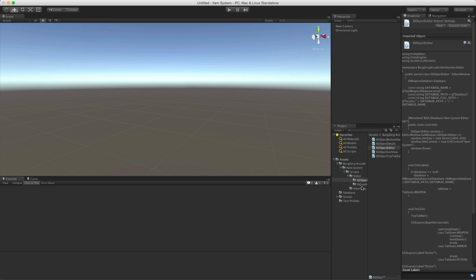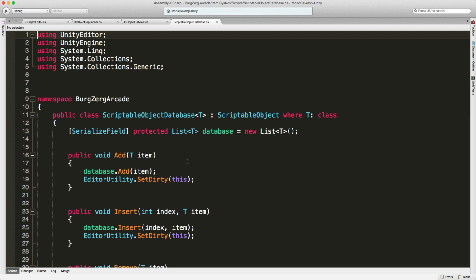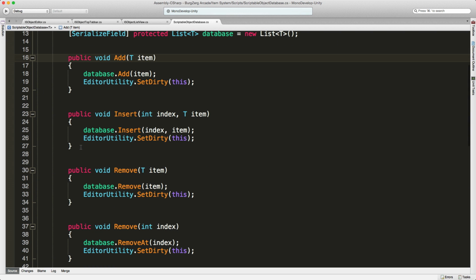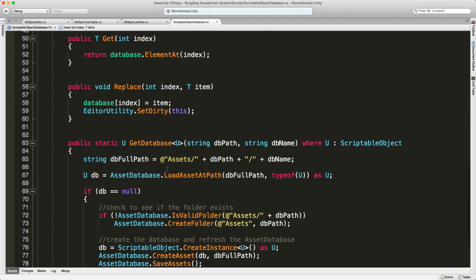Now, I already know how I want to do it. I purposely put it there just so people could work through it and to show how to get it out of your code if this happens to you. And I'm quickly going to pull up an example here. Actually, let's just pull up the scriptable object database. Over here, things like set dirty. We can't have lines like that running while our game is running. So we've got to basically refactor these things out. There's a few things in here we're going to have to do.